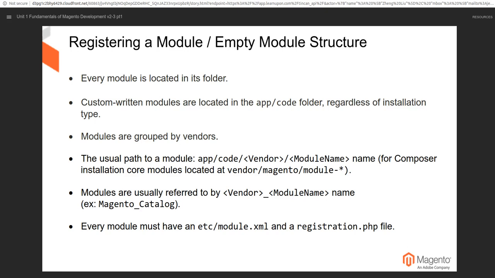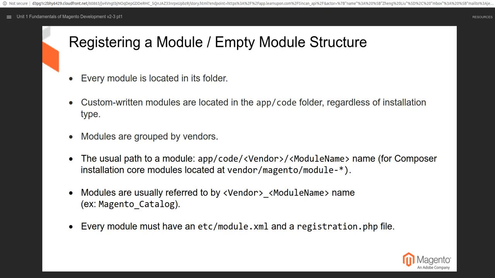Magento 2 is built of modules. Its core is technically a set of modules. When a developer creates a customization, the first thing to do is to create a module. The slide describes a module. It is technically a folder located in a specific place, app/code or vendor/name, which has a few required elements such as the etc/module.xml file and registration.php file.